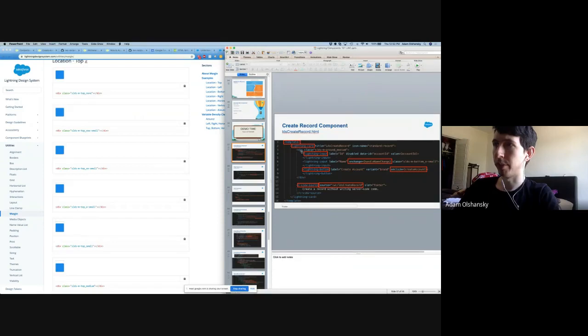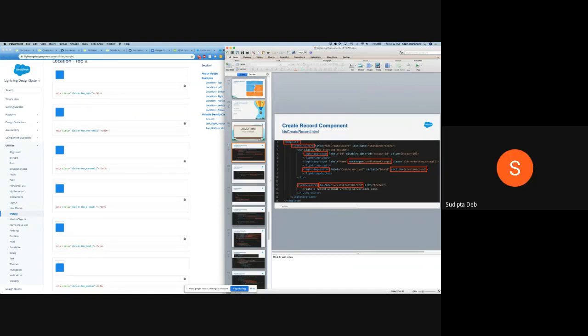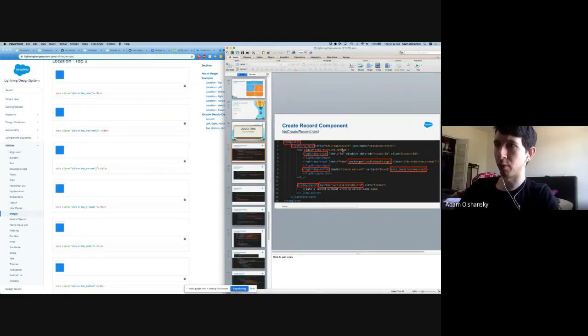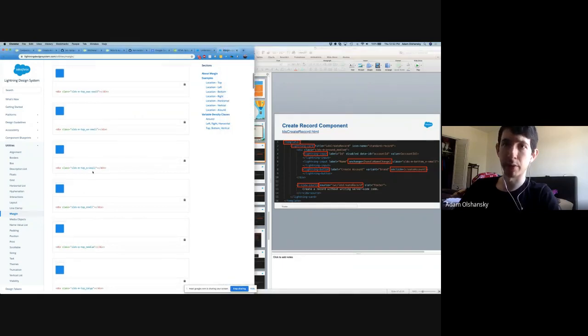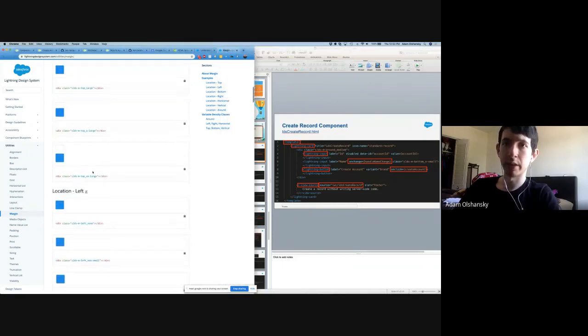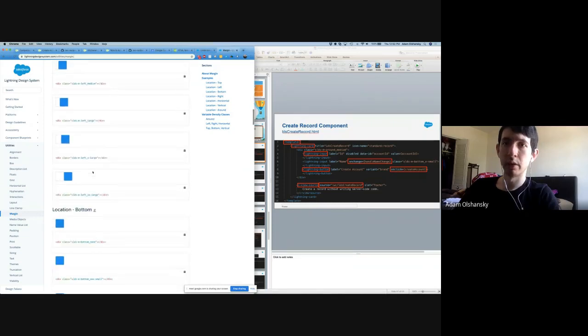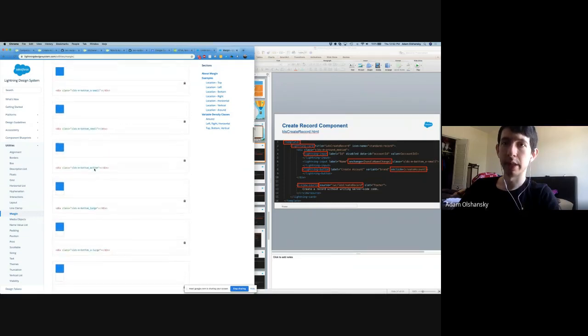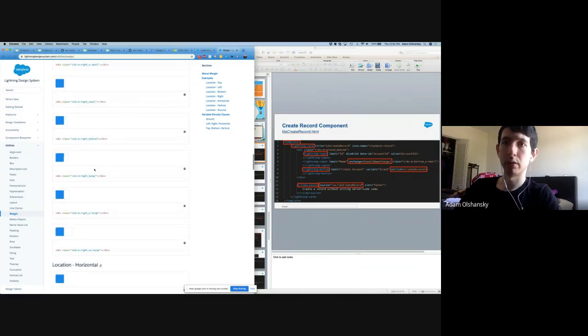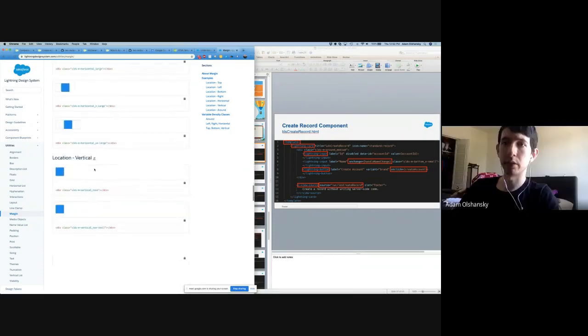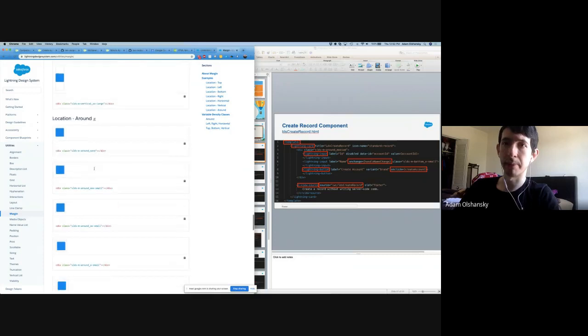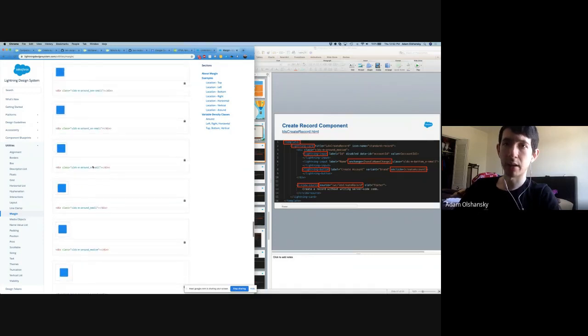Okay, so in this component here, you see there's a div around it with a class defined. Got it. And the class is specified as slds-m-around_medium. I think M stands for margin. So if I go down here, I should find slds-m-around_medium, horizontal, vertical, around. And that class is going to give you spacing all around the component.